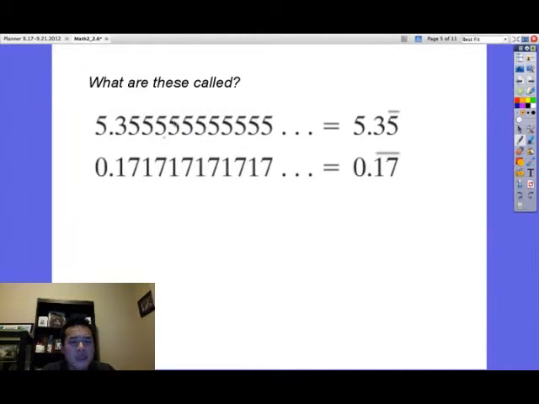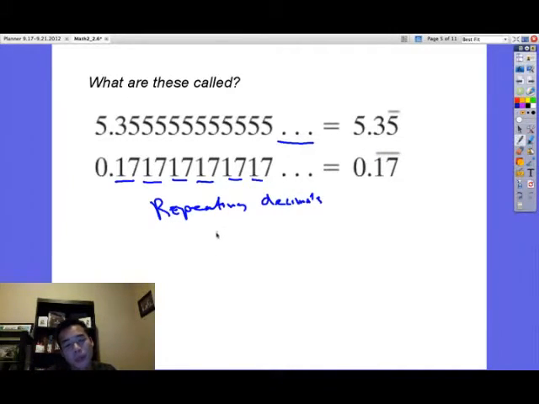Alright, so now we're going to look at these two numbers. The first one says 5.355555555, and then these three little dots. We'll talk more about these dots when we get to patterns and sequences, but it really means that it continues on forever. So these two types of numbers are called repeating decimals. Why? Because, you guessed it, it just continues on. But the trick is you have to identify the repeating pattern, and once you've identified the repeating pattern, you put the repeating bar over the part of the decimal that just repeats.